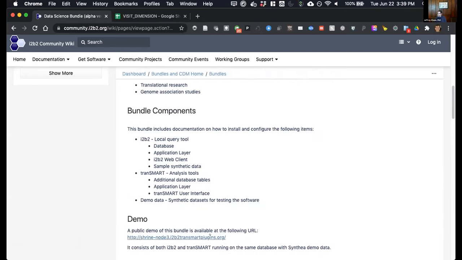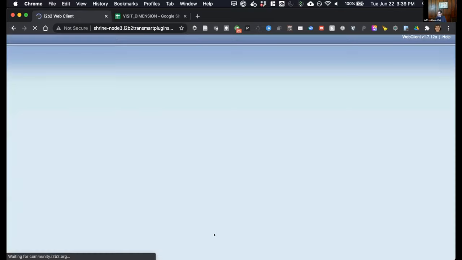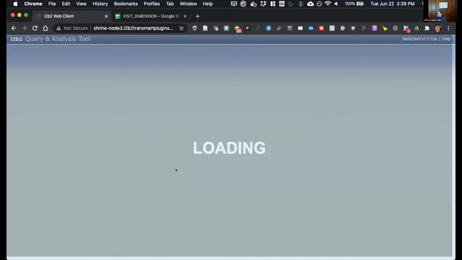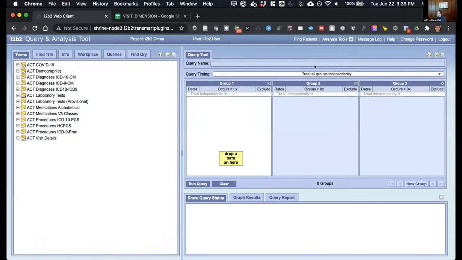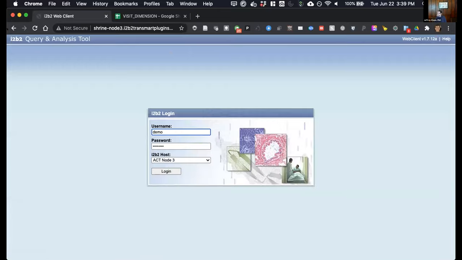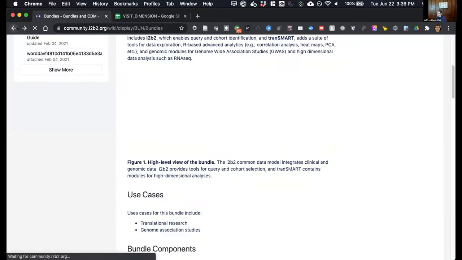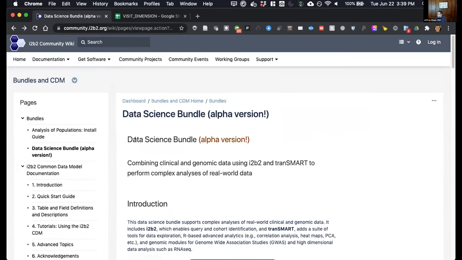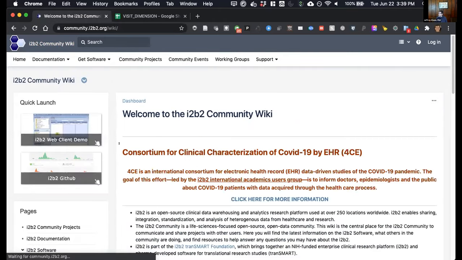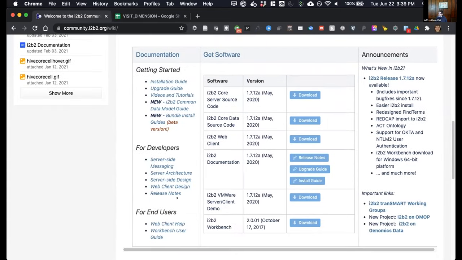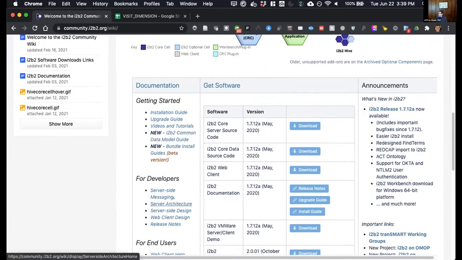But there is, I hesitate to do live demos, but this should be. So this is an I2B2 database, and somewhere in the server, Transmart is running as well, and that link might not be live right now. So a couple of hiccups there, but the documentation is there, and it will remain there. So as we add more things, we'll add new links to the getting started section, including new bundles and updated documentation.